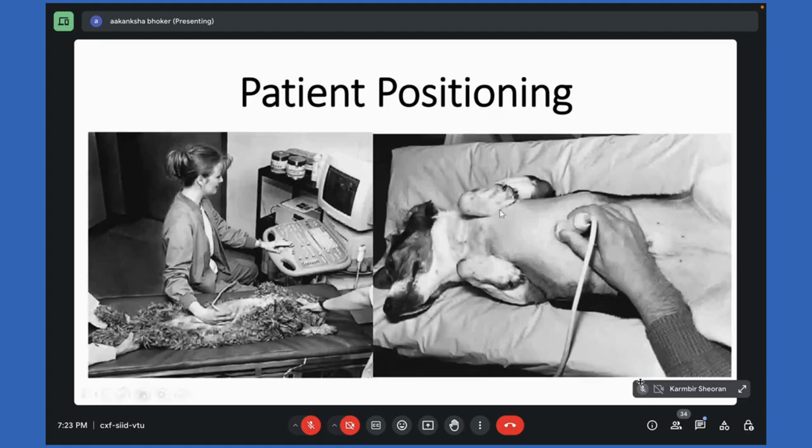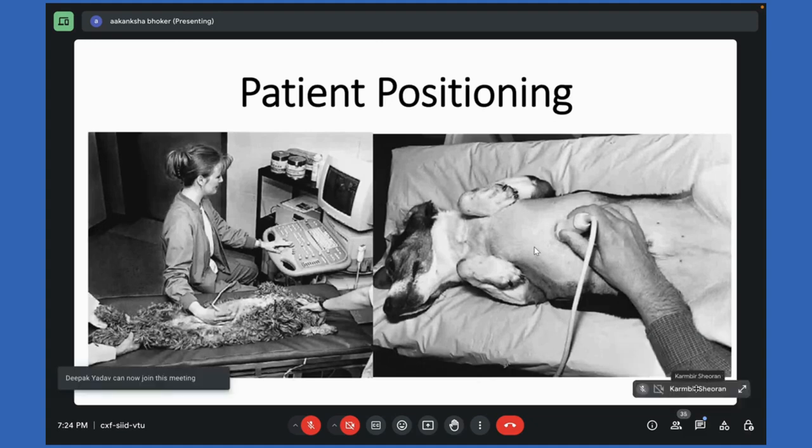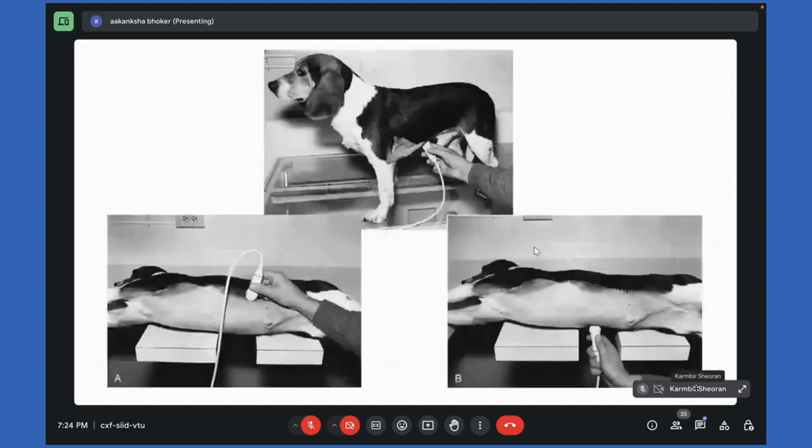Now this is a V trough, which you can see. It lets the patient lie in dorsal recumbency very comfortably. You can see no one is assisting, no one is holding the hands or limbs of the dog. If the dog is cooperative, definitely; if it is somewhat less cooperative, then the owners or some assistant can hold the limbs for you. But positioning in a V trough makes the dorsal recumbency very comfortable for the animal, and dorsal recumbency is generally preferred for performing the sonographic examination. Although the examination can also be done in lateral recumbency or maybe in a standing animal also.